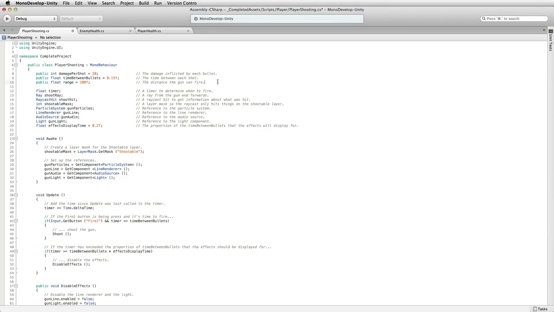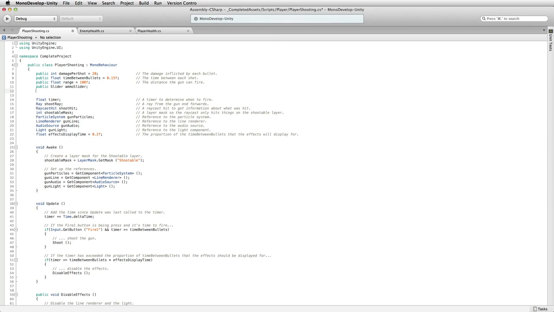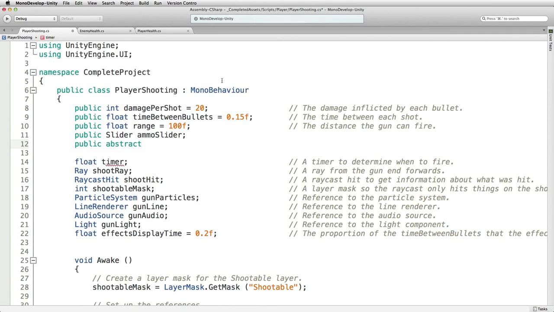So let's add some new variables. Let's add a public Slider, which is going to be a reference to the ammo slider we've just written, and let's call this one ammoSlider. Let me zoom in so you guys can see that. There we go, might be a little bit easier.